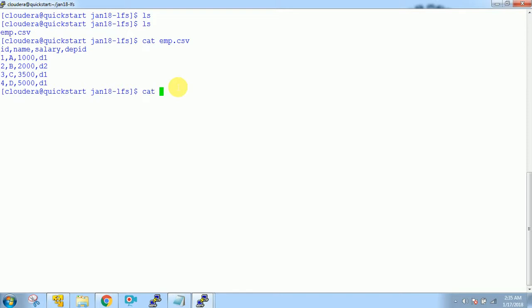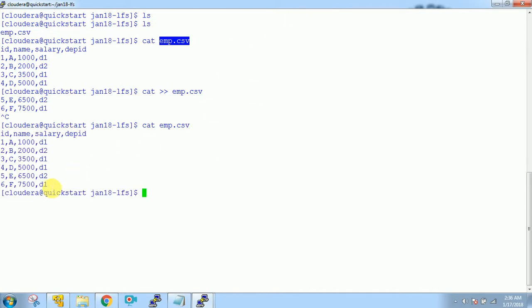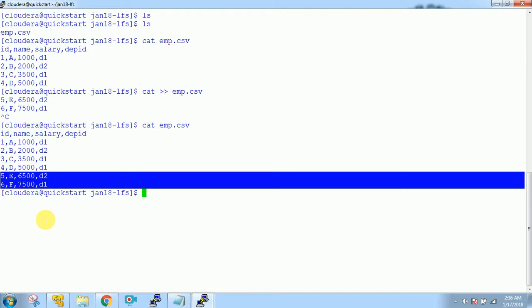Here I can append, cat, enter. Now my new employee is E, D2 6, D1, enter, Control C. Now if I run this command, I added two rows in emp.csv.